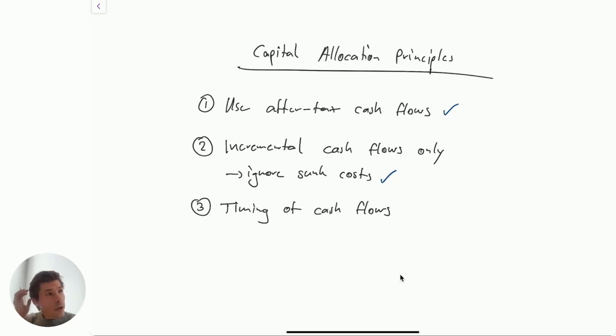Last one, really important, and you know this because of time value of money and how we discount our cash flows: the forecasted timing, duration, volatility, and change in the possible direction of expected cash flows must be considered, because NPV and IRR change a lot when cash flows are moved one period earlier or one period later. So really important: after-tax cash flows, incremental cash flows only, and timing of cash flows are key.